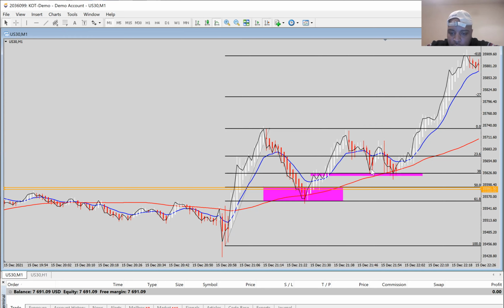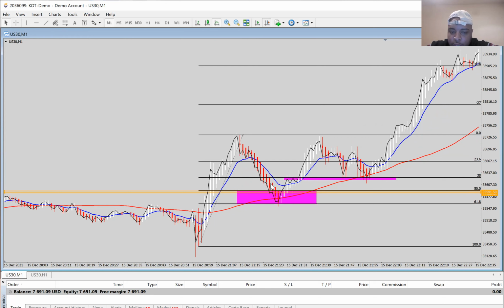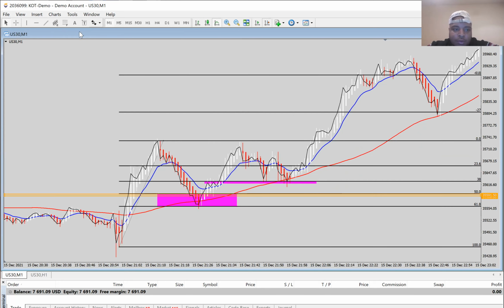Where do we got to get to? Back to these higher highs to retest. So even if I took this buy, I already knew it should have pulled back to this area anyway if it wanted to continue to be an uptrend. And then look, you're just riding the wave at this point. Entries right here, gone.